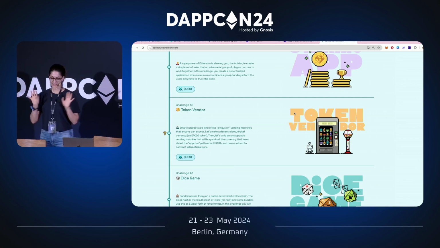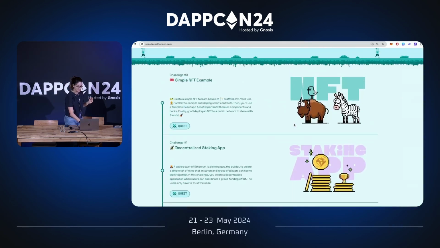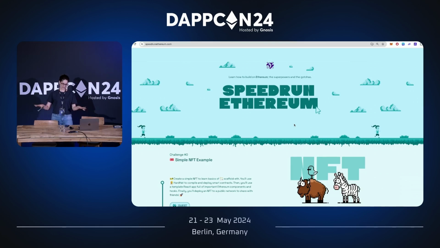There are a lot of challenges with which you can take your coding skills to the next level. For the demo today, we're just going to be making a small change. We're not really going to be talking about the functionality of building different products, but more so I want to show you how you can use the tool, so you have it in your pocket for the next hackathon. If there's one thing I will be saying 10 times throughout this presentation, it will be speedrunethereum.com. Okay, so let's get to it. And I will sit down because I feel like if I do it standing up, I might make more mistakes than usual.